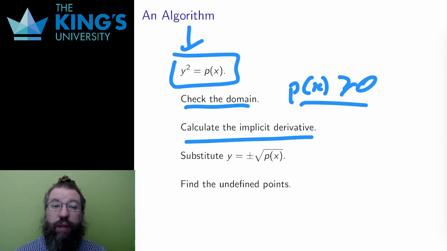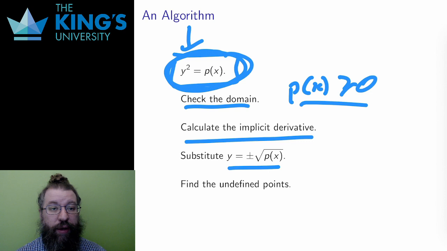To find them, I'll replace y with plus or minus the square root of the polynomial p. This is what I get if I solve the original equation for y. Well, then I'll have an expression only in the variable x. And I'll look for an undefined point of this expression, x values where there is division by zero or some other similar problem. These undefined points are the potential singularities.